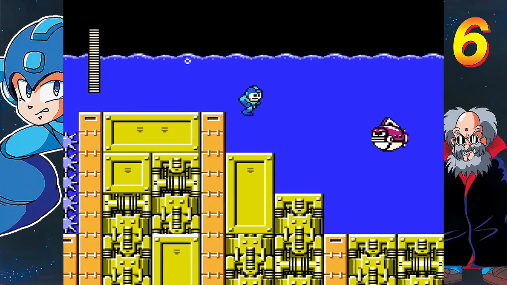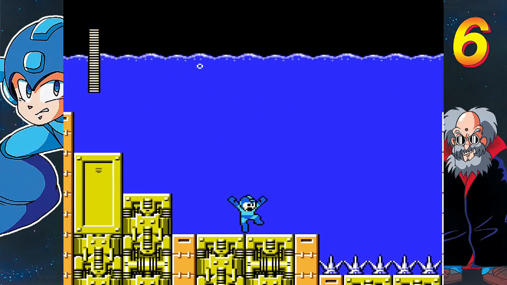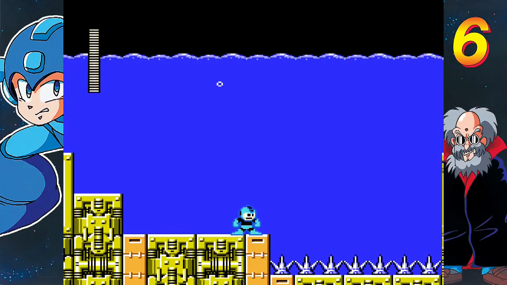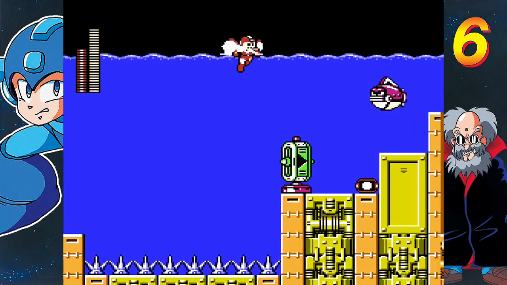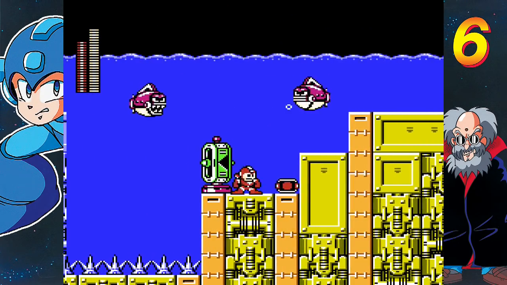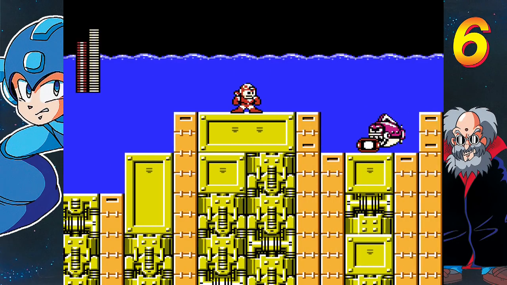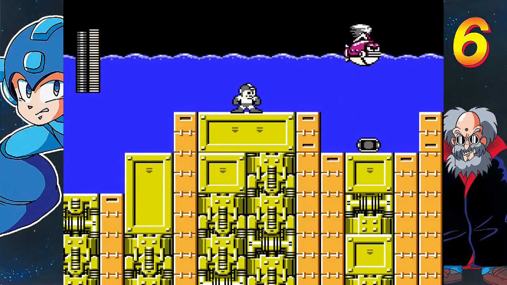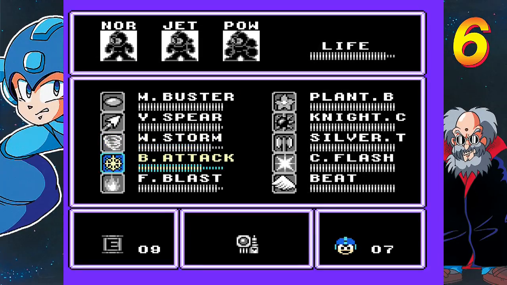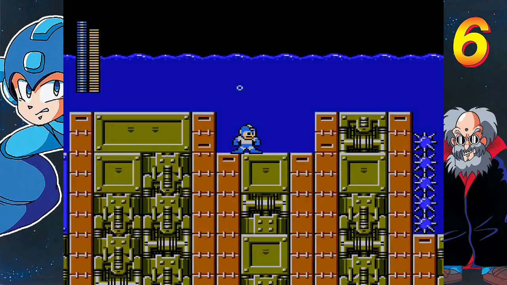I don't need the energy tank, so I'm fine with just skipping over it. I'm just going to switch to the Jet Adapter just to be safe, because I do not know how big this spike pit's going to be. Okay, that takes me right over there. Yep. That's going to be a bit tricky. I could use Windstorm on him. There, okay. Blizzard attack's going to be my lowest anyway, but I'll make sure to get that up.